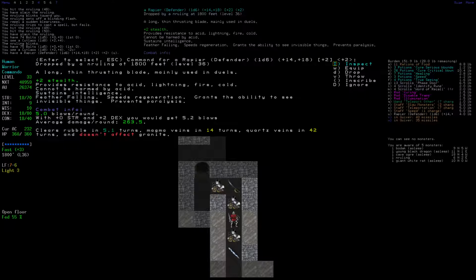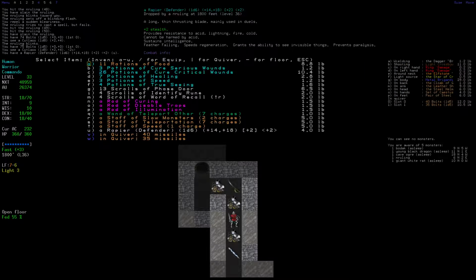That's pretty good. Provides resistance to acid, lightning, fire, cold. Cannot be harmed by acid. Sustains intelligence. Feather falling. Speeds regeneration. See invisible things. Well, that's what my dagger does. Prevents paralysis. So that's handy, but that's what my... what's the property called that does that? Free movement or whatever. That's kind of cool. 263 damage.